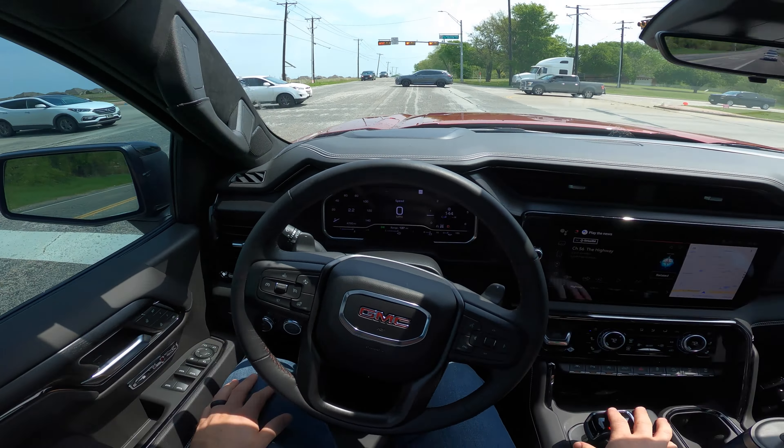But it's quick, it's responsive, and it finds the right gear when it needs to most of the time. This 6.2-liter not only sounds good but also has good punch and torque. The head-up display on the AT4X is a nice surprise. Let's get a little pedal down here and listen to this V8. It's not as loud and boisterous as some V8s we've heard recently, but it still has good pickup and that V8 sound with the torque that comes with it. If you're used to a 3.5-liter twin-turbo like Ford or Toyota, those are super torquey — this still has good torque but it comes at a different time, more of a build-up of power.